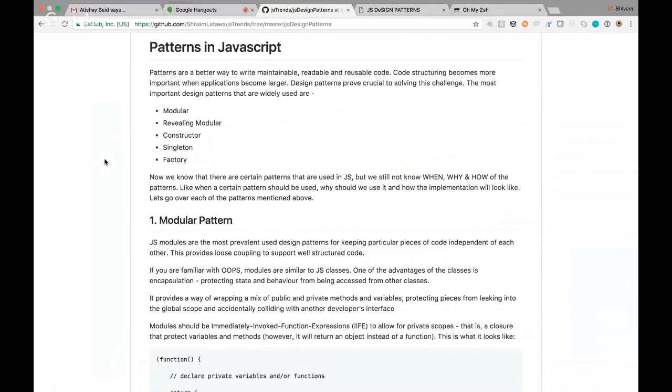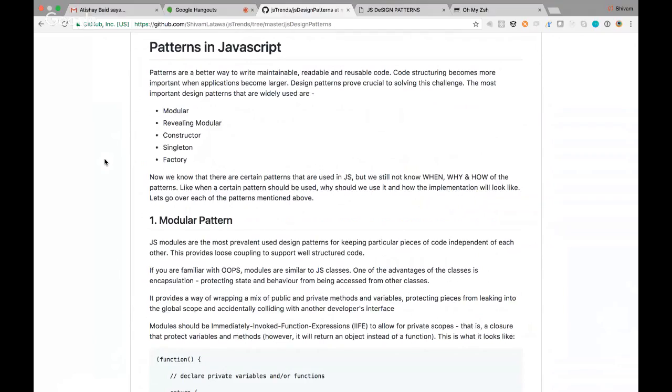Even myself, I know these patterns, but when it comes to implementation, we are sometimes confused whether I should use this one or that one. So today we'll see in which scenario you can use a particular pattern. Let's start with the first one.